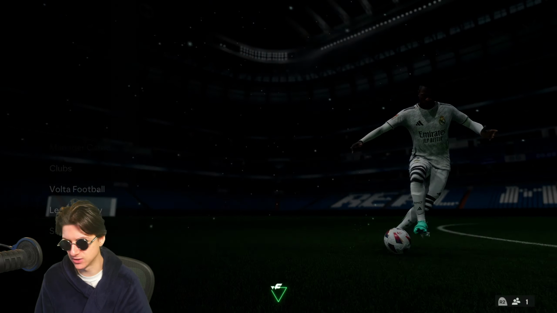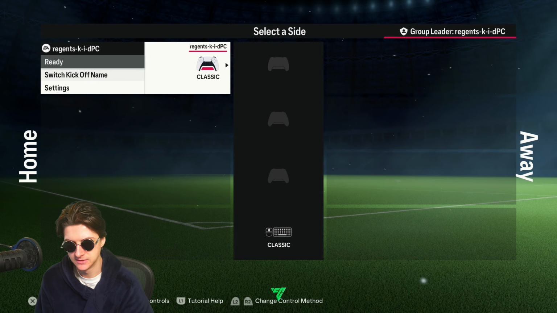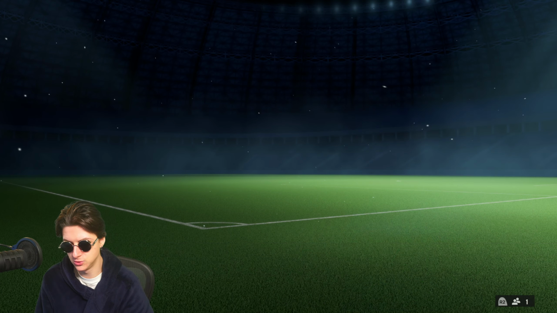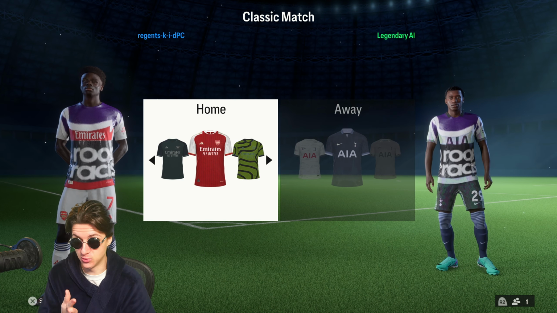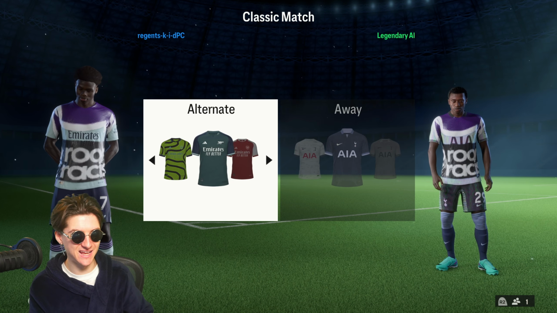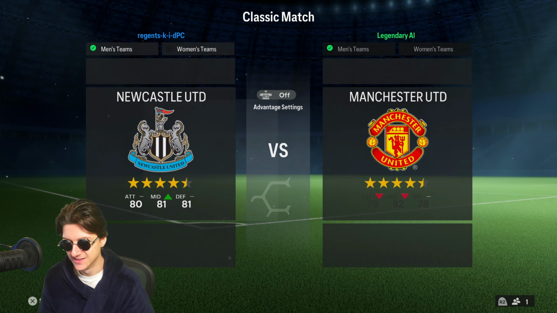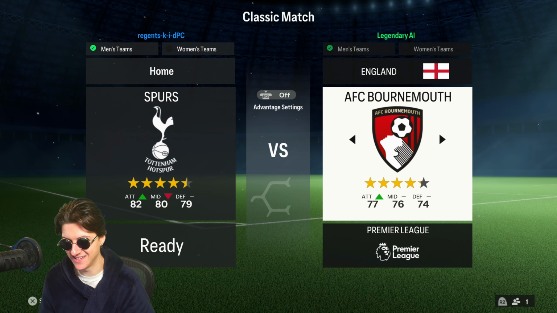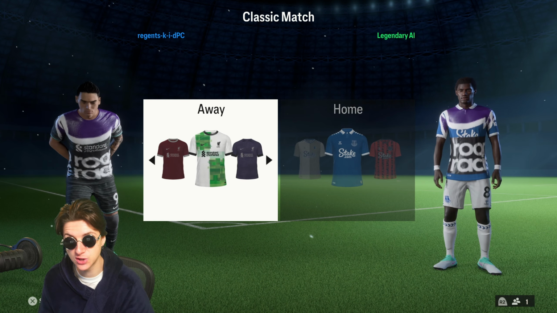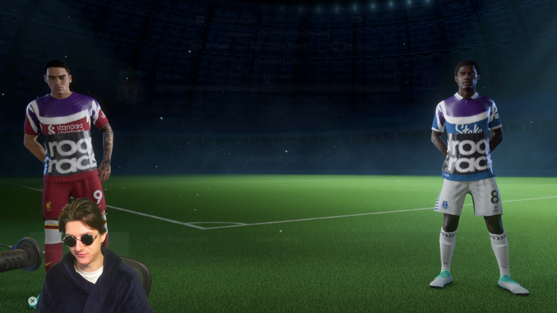If we're going to kickoff, oh, there's snow in the background. Christmas vibes. I like it. Go into kickoff, and we'll go to the home team. We will do classic match. We will be Arsenal vs Spurs. Okay, so the kit mod, ladies and gentlemen, is not working right now. As you can see, we will not be able to use that for Okoro Chimwemwe. I think it's for all the teams that have a custom kit. It is indeed. Again, it's good to know.